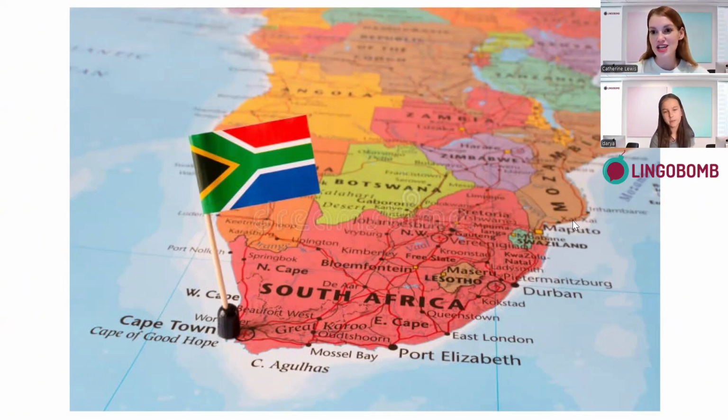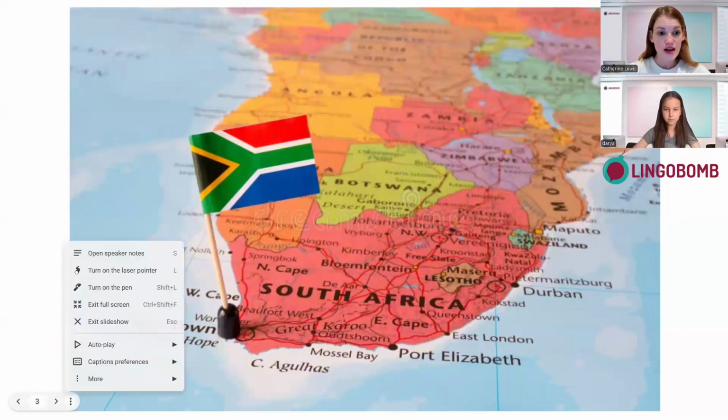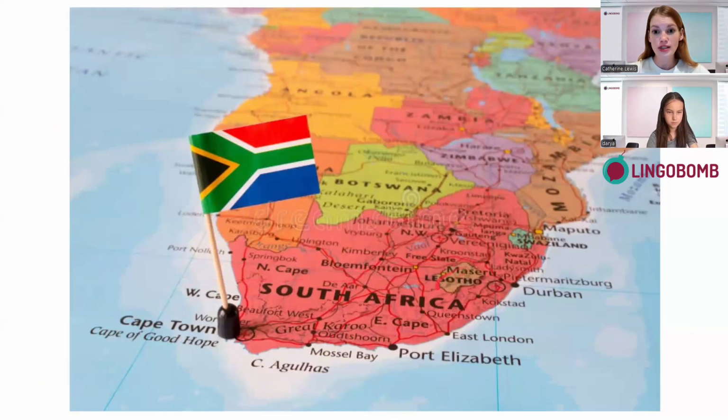So we've got our neighboring countries, which here in brown is Mozambique and Zimbabwe in purple, Botswana in light green, and you can't quite see, but the orange is Namibia. And we've got a cool little country here in the middle called Lesotho. It's really small, but it's its own country, and all around is South Africa. So it's completely trapped by our country. Did you know that? No, I didn't know. Just a fun fact about us. And the city that I live in is here in Cape Town, right at the point.